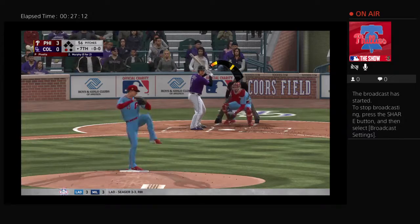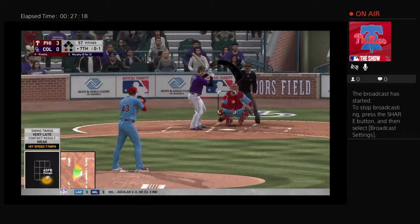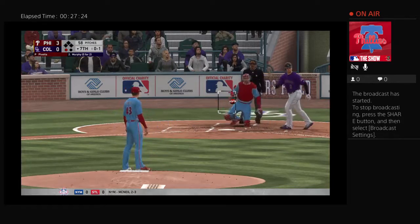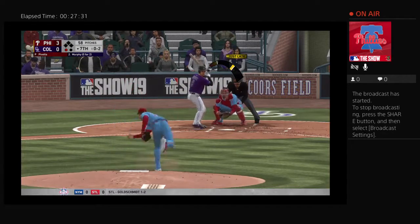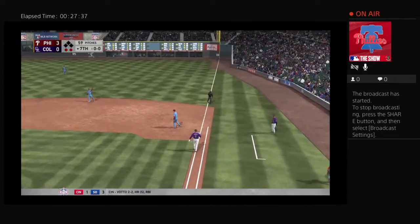First pitch of the at-bat on its way. Strike 1 to start the at-bat. The windup and the 0-1. Another one fouled off, and he's quickly behind 0-2. And now a pitch on the way. Slider, and that's hit on the ground towards second. On to first, and there were 2 down.